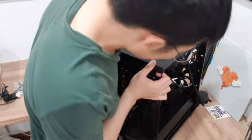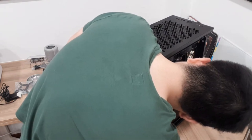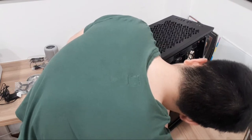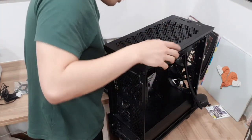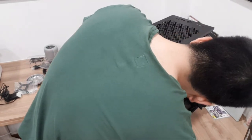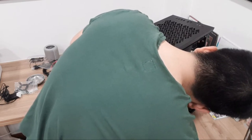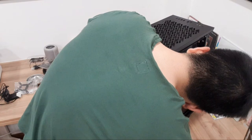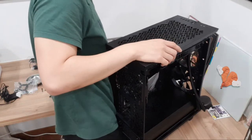As much as I didn't like the Be Quiet Pure Loop, I still gave it an overall positive review, but I think Be Quiet's mad at me for that review, even though I thought that review was quite positive. Which is kind of sad, because I do like Be Quiet's products. I do think they do a great job. I really do like the Dark Rock Pro. I do like a lot of what they do, but that Pure Loop just wasn't very impressive of a cooler, which is why I had to call it as such. It had no RGB and wasn't a very good performer, and it was underwhelming. So yeah, that's how I burned my bridge with Be Quiet.